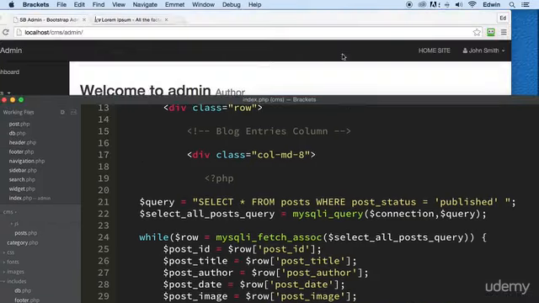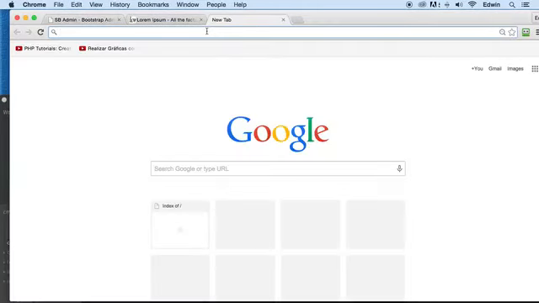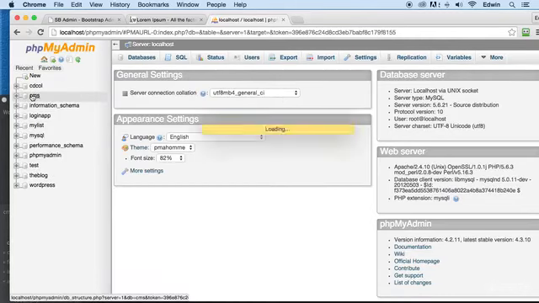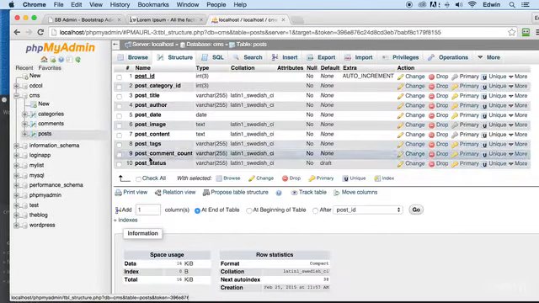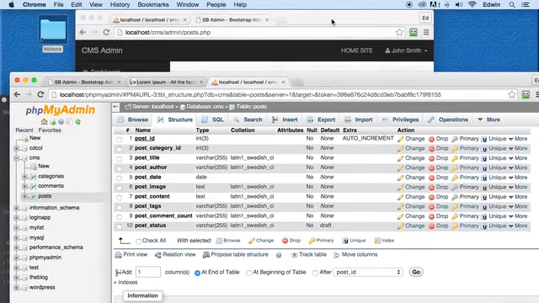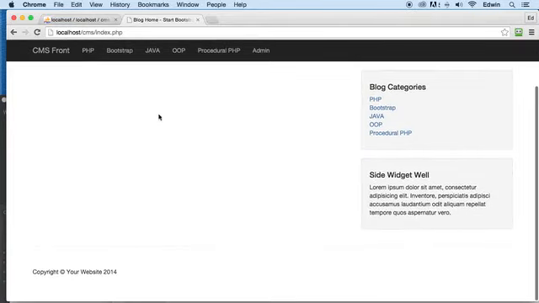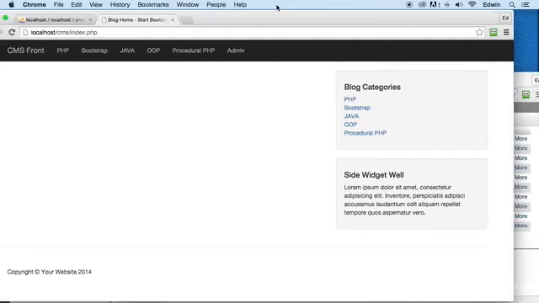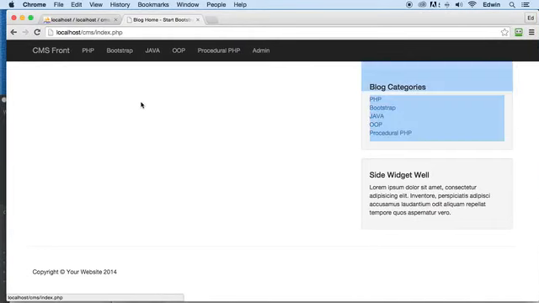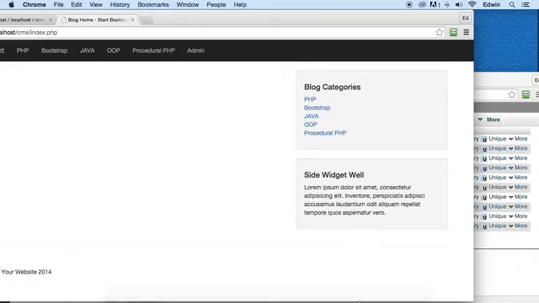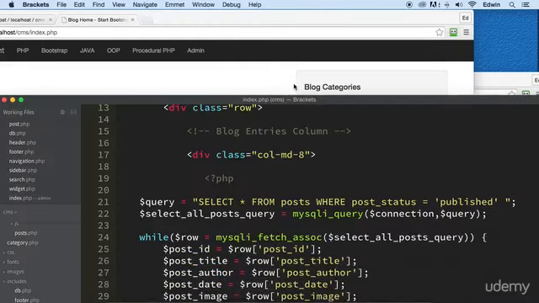Let's go to our localhost phpMyAdmin and check out that column real quick. CMS, post, structure, post status. If we go to this home site right now, we don't see anything. The post is not there anymore because we are filtering. So what we need to do is have a backup there. If it's not on the status, I want you to display something, like no post here or something like that. So let's think about how we can make that happen.